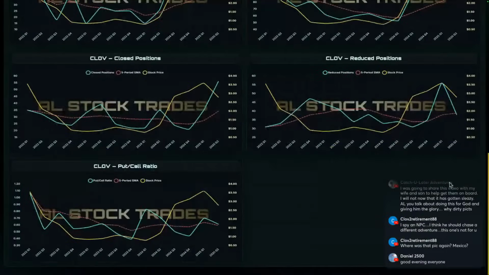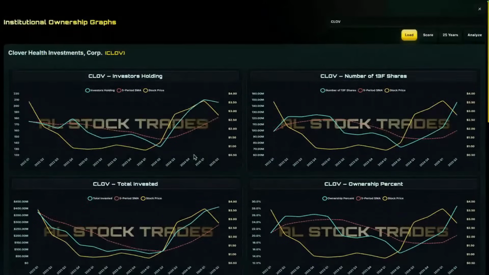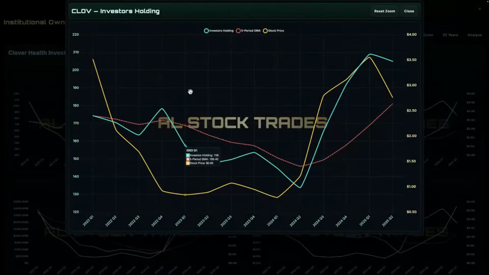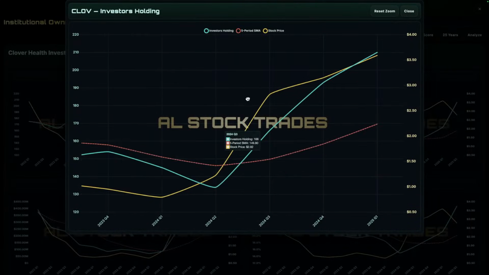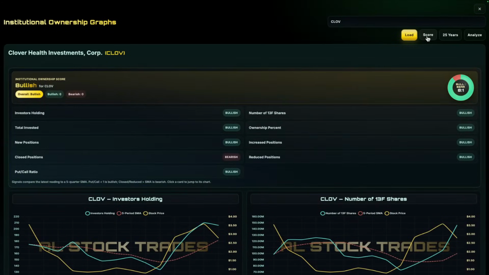You can scroll down, beautiful gold scroll bar. I'm going to remove the comment section so you guys can see. If you want to make this a lot bigger, you could make it bigger. You can zoom in, and the beautiful part now is you can look at the investor holdings, the stock prices in gold, and the simple moving average for the investor holdings in red. But let's say you want to score it. Look at the graphics. Look how sexy this is. You see how beautiful this is? It's elegant, Apple-like, elegant to the point. Took me a lot of time. This is a work of art.